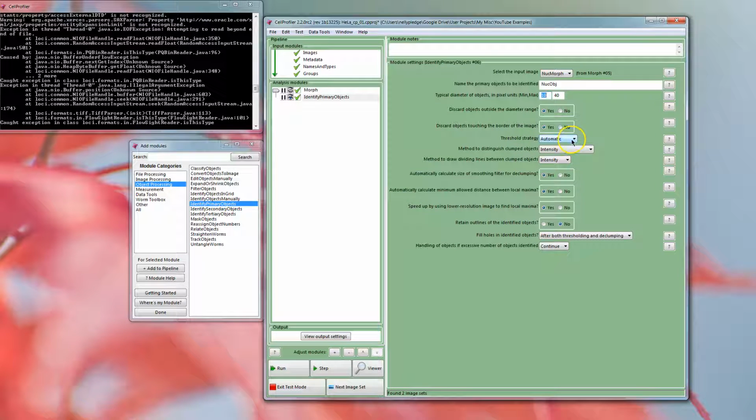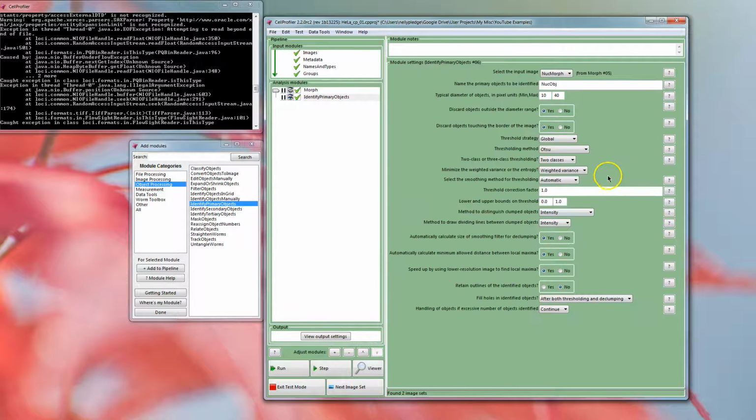Automatic sometimes works. I rarely use the automatic, and I generally go with either global or adaptive. There are cases where the per object works. Manual is something we kind of want to avoid. We don't want to have a manual threshold. We want to let the statistics and the power of these different automatic strategies find the edges and find the structures for us when the data varies a little bit, and it can help keep it more consistent to use the auto method. So let's go with something like global, for example.